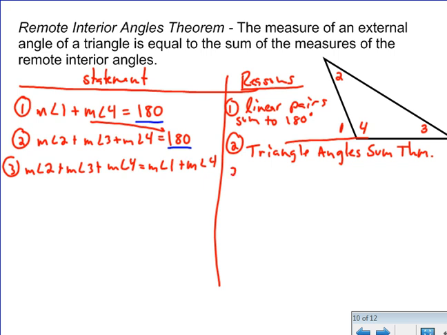Okay, the reason we can do that is just substitution. You could also say that it's the Transitive Property of Equality, but substitution and Transitive Property of Equality are interchangeable.